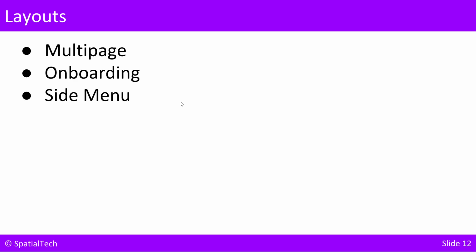Side menu, a lot of Android apps have this side menu. It's a little menu icon. Some people call it the hamburger icon. So you click on it, and from the left to about 50-75% of the view, it slides out with more menu choices.